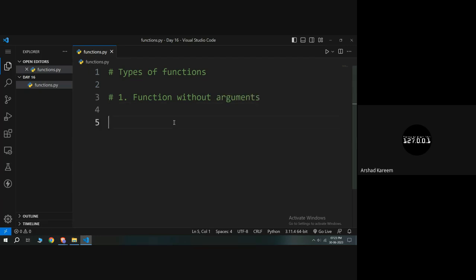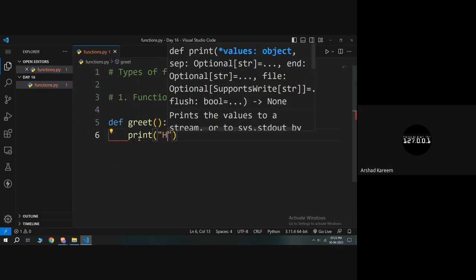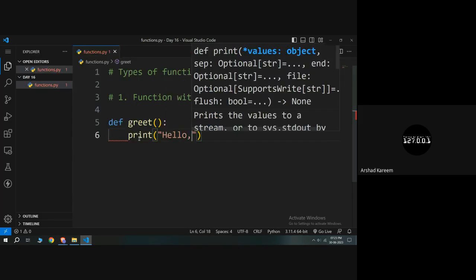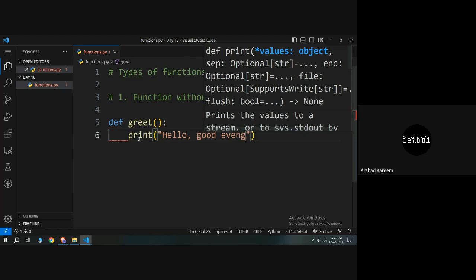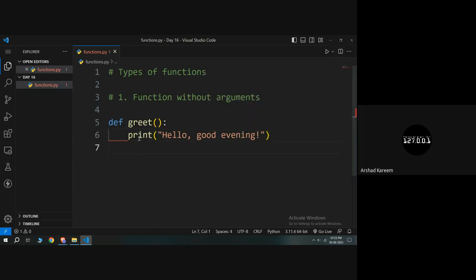What is meant by a function without arguments? Yesterday we discussed a function called greet, right? In this greet function, I am not passing any arguments. So this is called a function without arguments. Here I can simply say print hello, good evening. So this is a function without arguments.